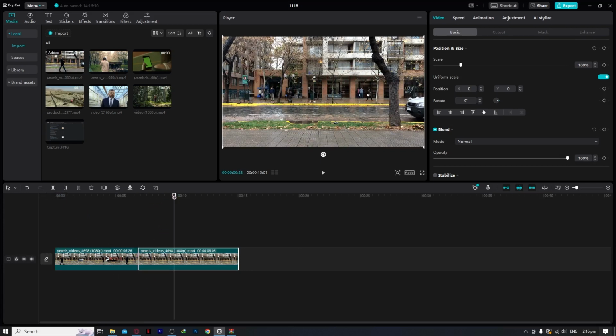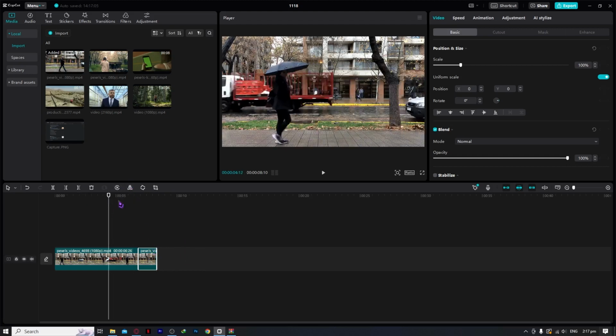But if you automatically want to delete the left side of this clip right here, then you can click here. And if you want the right side, then you can just click here on the delete right. And as you can see, the right is immediately deleted, and now the left is the one that is left. And yeah, that is basically how you can just do it.